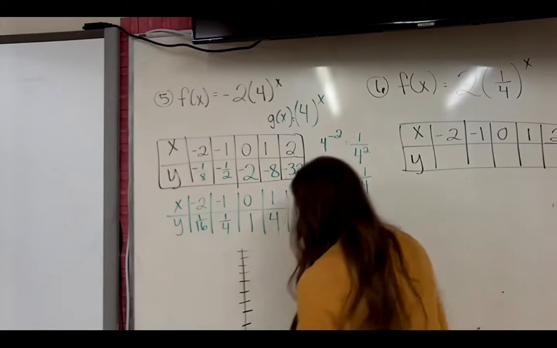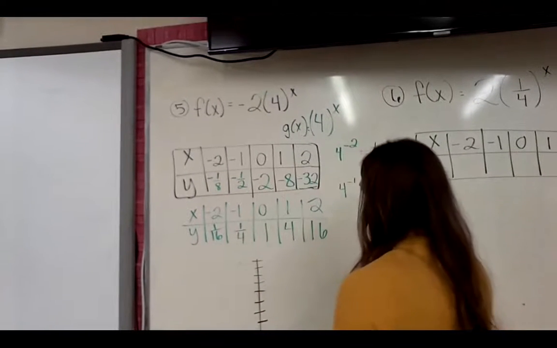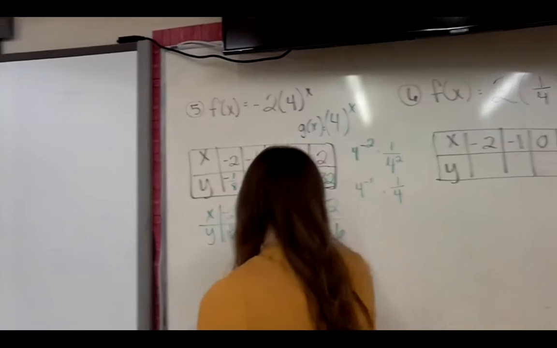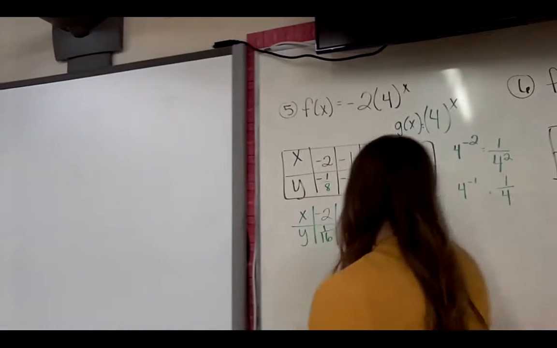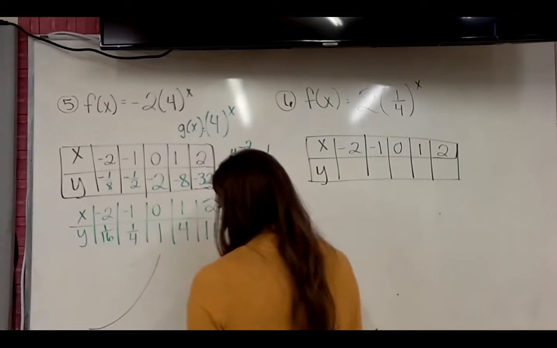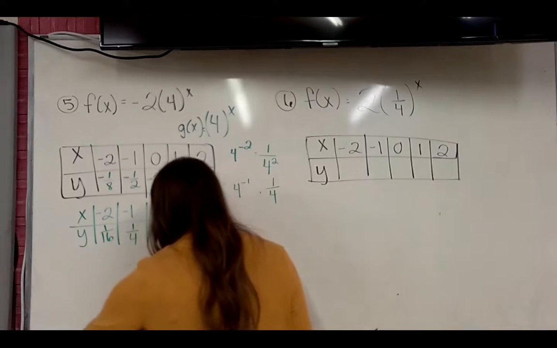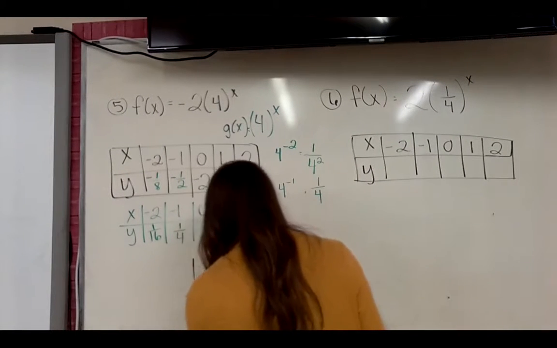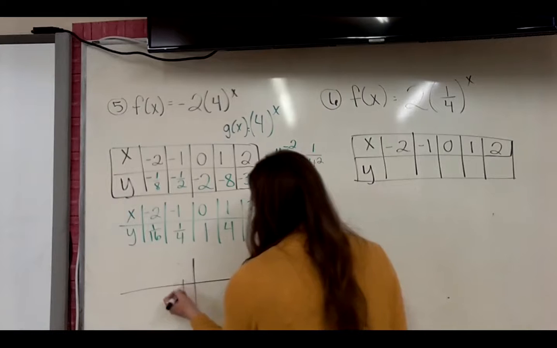Oh, dadgummit. Sorry, y'all, I just realized I drew that line wrong, because it's a reflection. The parent function, if you know, is positive, so the parent function is going to look like this. But the one we're doing is going to be the opposite because it's a reflection across the x-axis. I wasn't thinking. I should have done the line more like this.